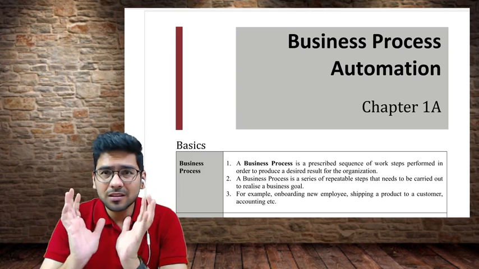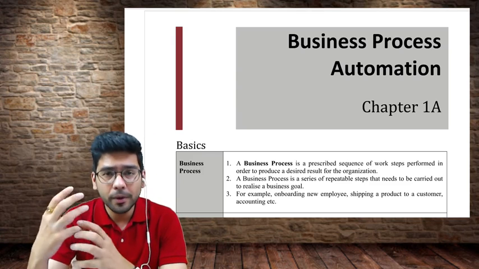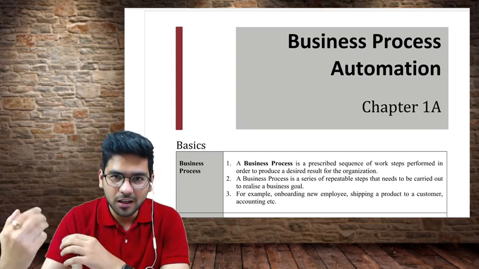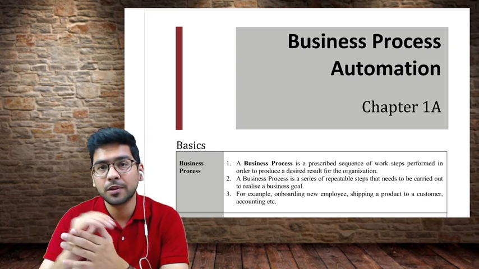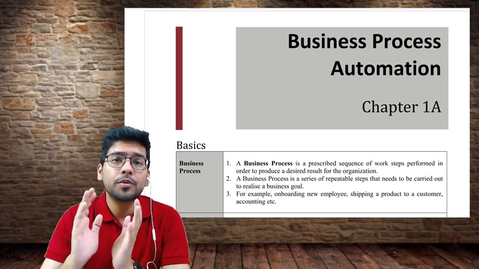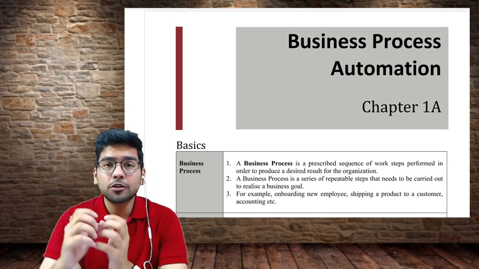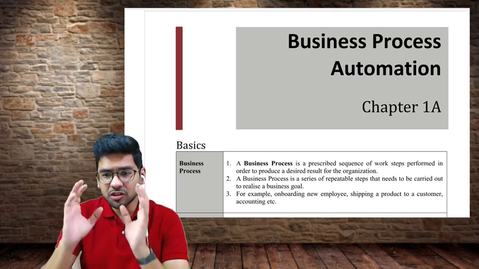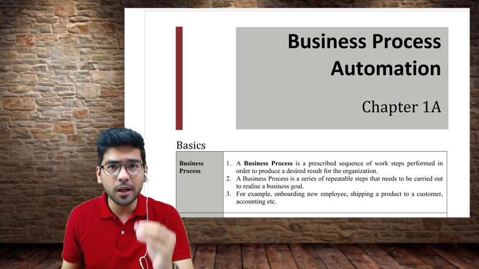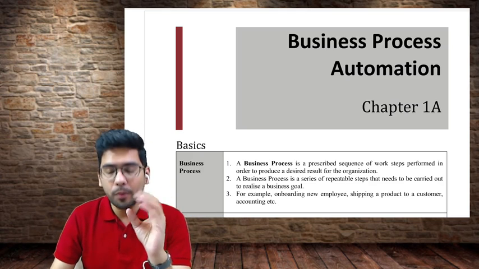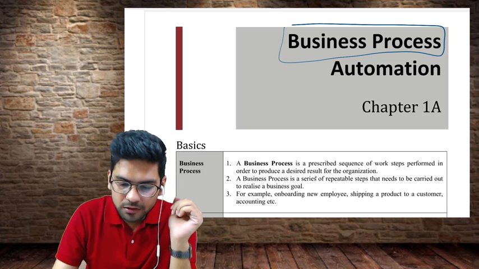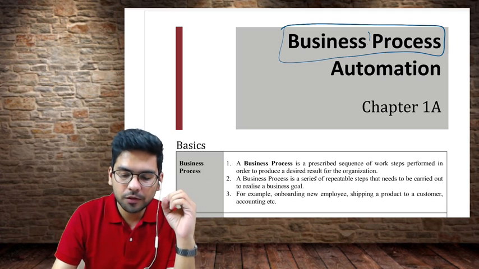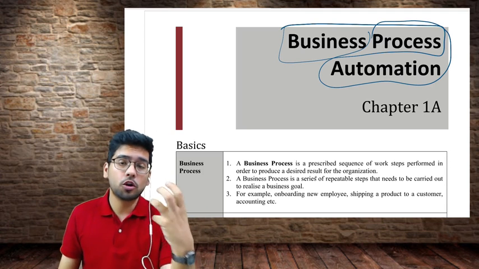Okay. So this is the subject, or rather I should say, we have to cover different types of EIS in our syllabus. We are going to learn about different systems, but then we have a topic here on business process automation. So why do we first have to cover the topic of business process and then automation? This chapter number 1A, which I am going to take today, we are going to divide into two parts. First, we are just going to understand what business processes are, and then we are going to discuss the automation of the processes.